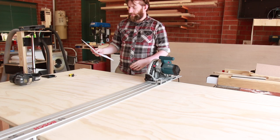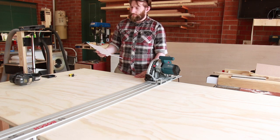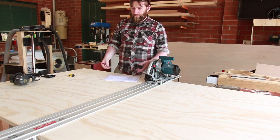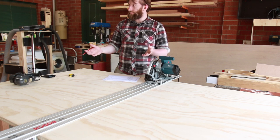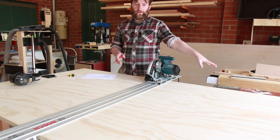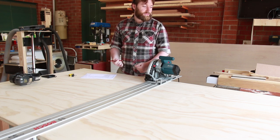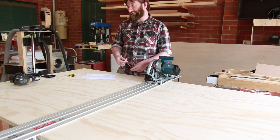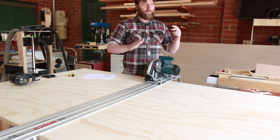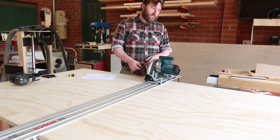Okay, so I've got a sheet of 18mm pine plywood, Radiata BC plywood. I've got my cut list here. All the verticals are going to be 1.5 metres, so 1500mm, which will be that part of the board. I could cut this all on the table saw, but I really don't want to, as this is heavy and the driveway goes like that, so I'd have to come in on a really weird angle for such a large sheet. So I'm going to break this down on the outfeed table.